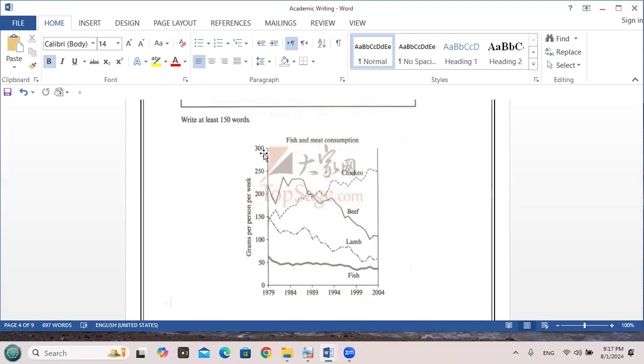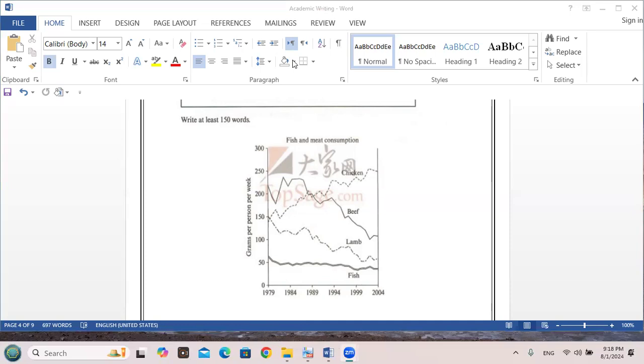So the good thing about this is that you don't have to generate any ideas. You don't have to think about ideas. The ideas are always there. Your task here is trying to turn such ideas into readable English texts. That's it. So you're supposed to look for the main details and then support them with examples. For example, if I say the chicken was increasing or rose gradually, or rose sharply, whatever it is, you have to mention how, what is the proof. You can say it increased from 100, almost 150 grams per person per week in 1979 to about or approximately or around. Yes, here do not write information which is wrong. Remember, when you write information, make sure that the information is right.